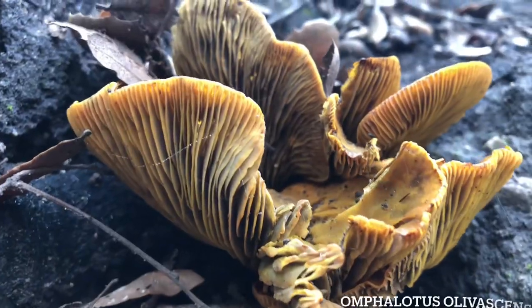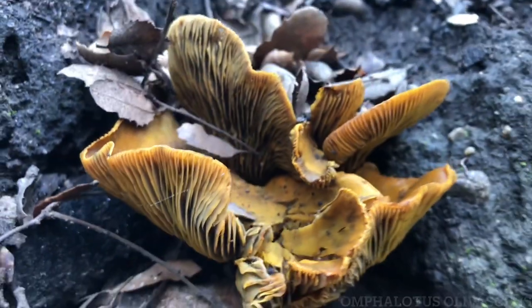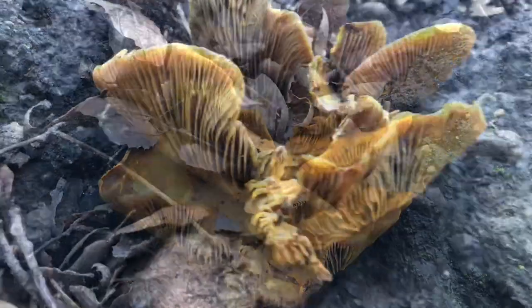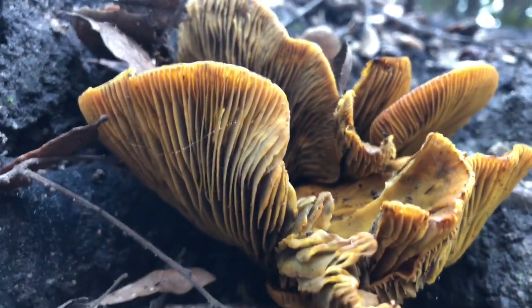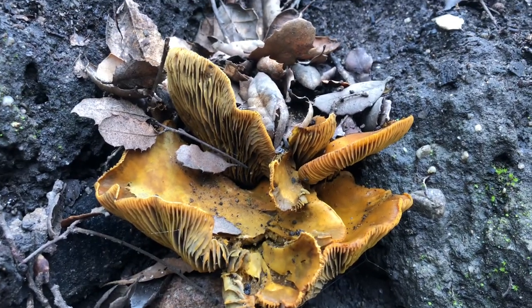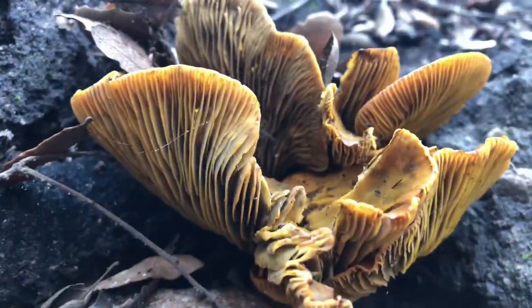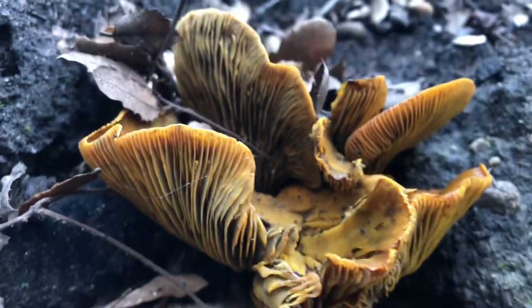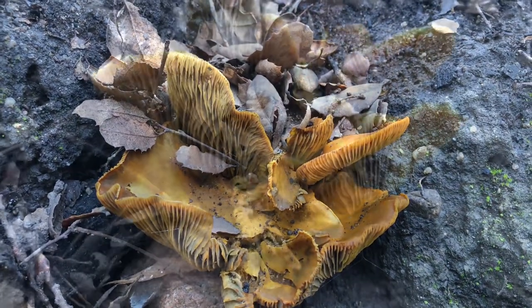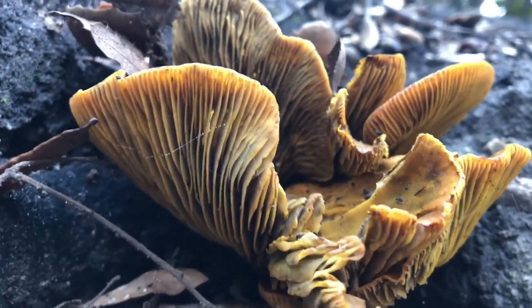I knew it when I saw it — this is our western jack-o'-lantern. I can't tell you how long I've been dying to see a bioluminescent mushroom and finally get to see one in person. Such a score! Unfortunately, the park is closed at night and it would be dangerous. The green light is strongest at its peak of spore production. It does have toxins, so I wouldn't recommend eating it. Its seasonality is in the winter, but this is how we kick off our day today.